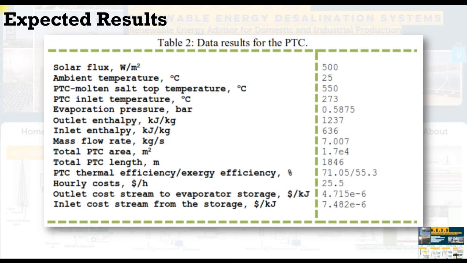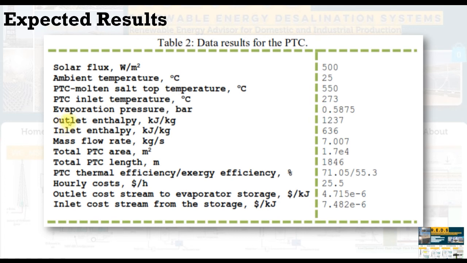Okay, it is clear from our model that we can discover the following. These inputs, some inputs, as you can see before. The inlet temperature, you can control this temperature by the effectiveness of the heat exchanger unit. You can change the effectiveness of the storage tank and the pump efficiency inside the storage tank, and you will control the inlet temperature going to the parabolic trough collector.